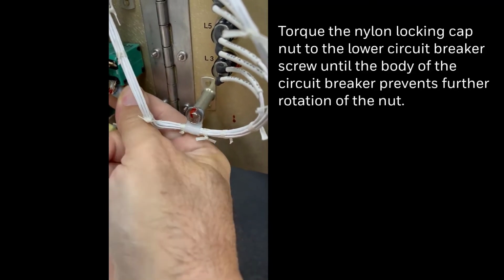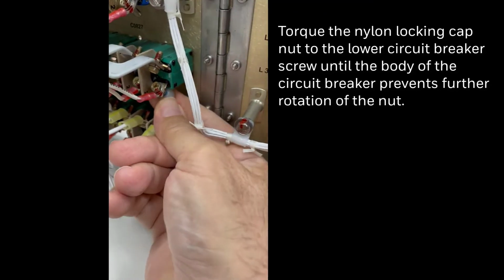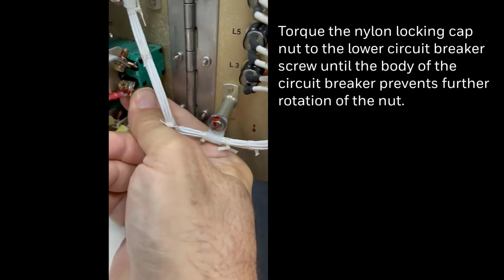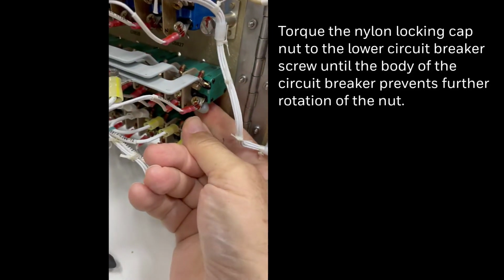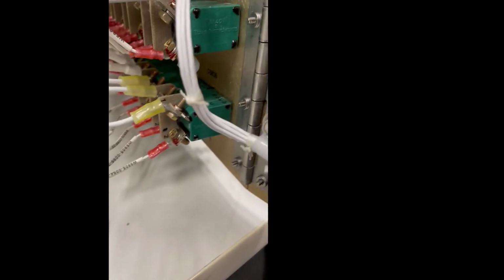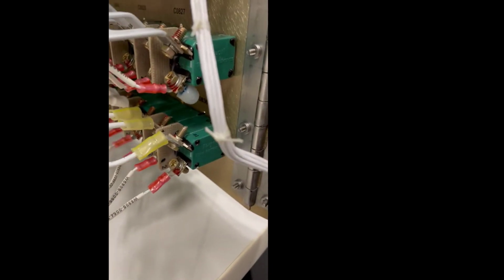This is quite easy to do. Simply, there's no torque requirements. You just go until the nut will stop and it's completely secured. Here, we're showing what it looks like post-installed.